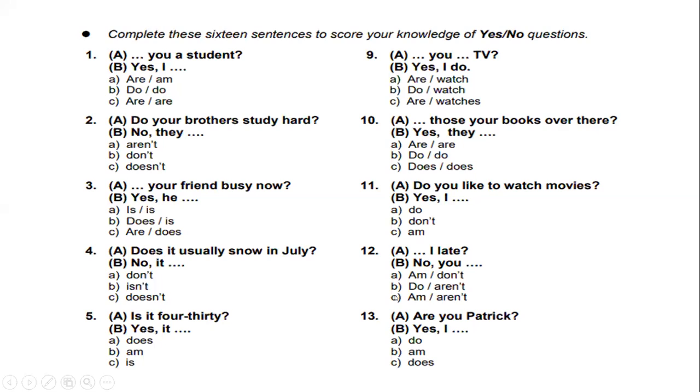Am I late? Letter C, ¿verdad? Sí. ¿Por qué? Porque es como cuando yo llego y pregunto, llegué tarde, am I late? Y la otra persona me calma y me dice, no, you aren't. No ha llegado tarde, pero una respuesta corta es no, you aren't. Entonces aquí utilizamos el verb be porque se trata de ser o estar. Acuérdese que cuando yo digo de llegar tarde, puedo decir, am I late, ¿verdad? Aunque también se puede utilizar el verbo arrive, llegar, pero en este caso estamos utilizando be. Entonces es, am I late? No, you aren't.